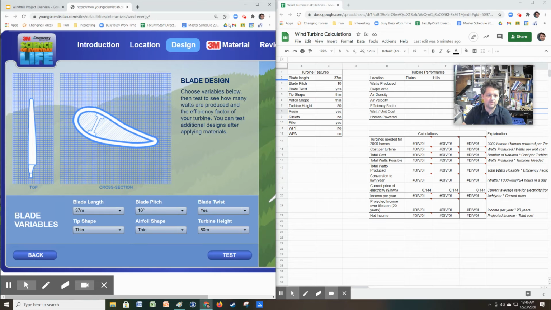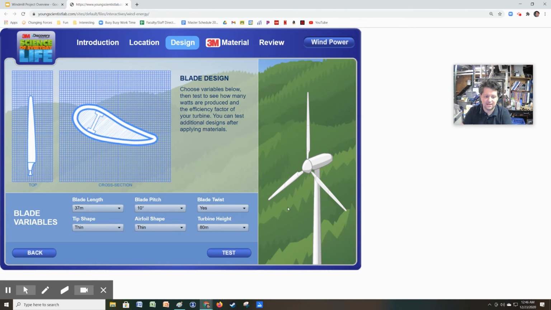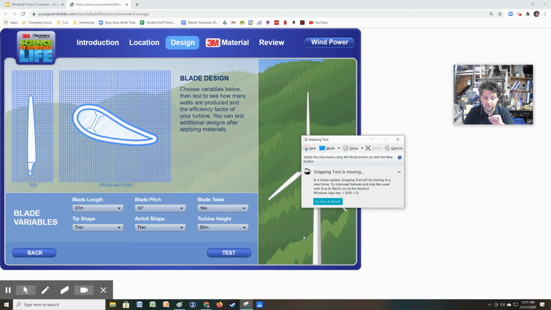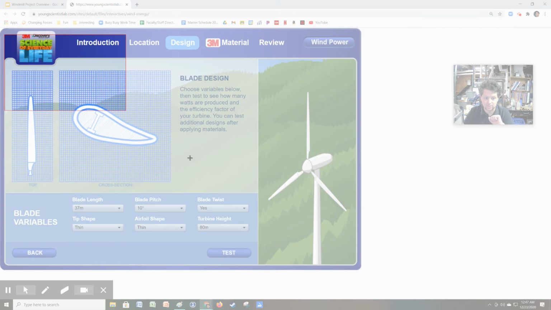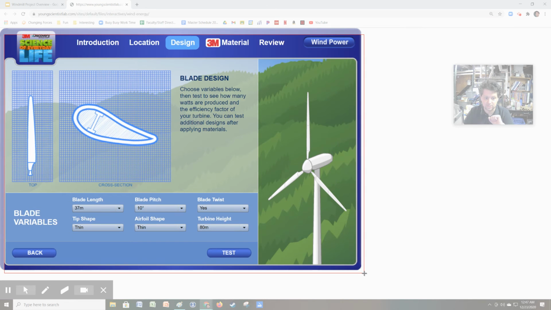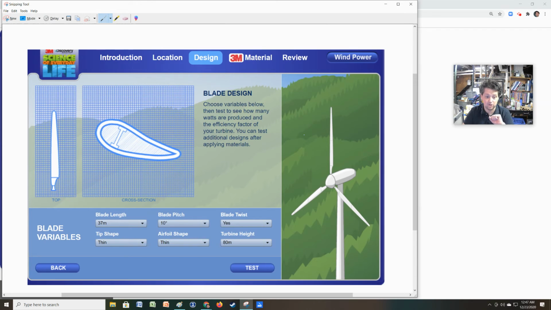Now, if you look at the page now, I will say that as you change these features, it gives you a breakdown of the way these look. This might be a great time to take a snapshot of the screen. Now, I'm not sure how you do it on your Chromebook, but I know I have this little snipping tool that's a part of Windows, and I just click on New, and I can create a little snapshot of my screen and save it as a picture. And I might be able to insert this later on in my slideshow when I want to put in a nice picture to back up my decisions. It'll give my slide some more energy, make it look nice.